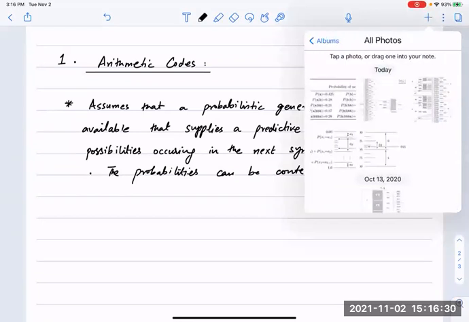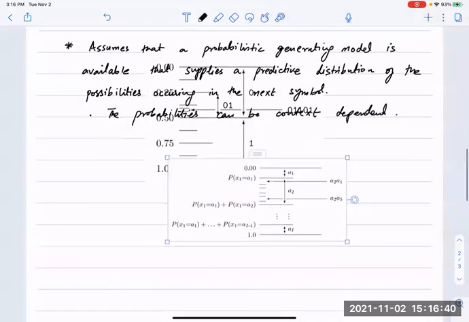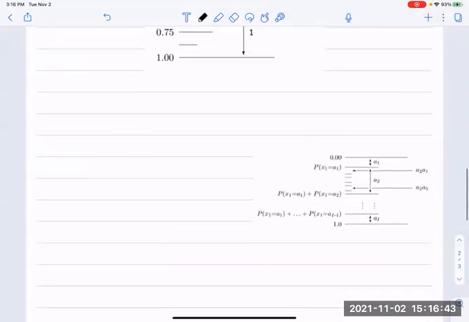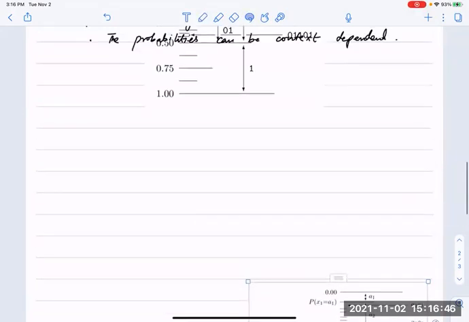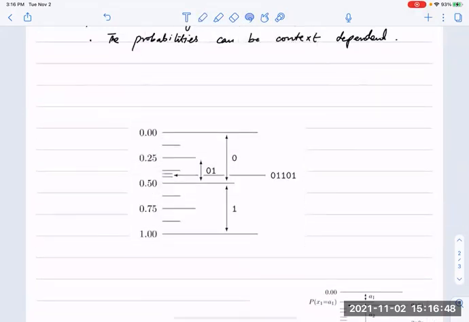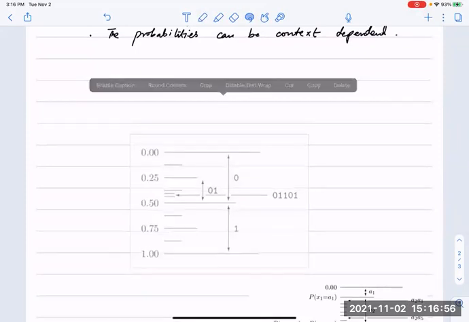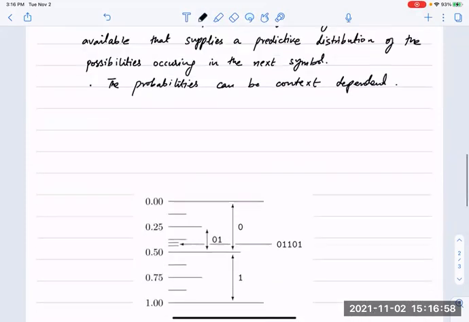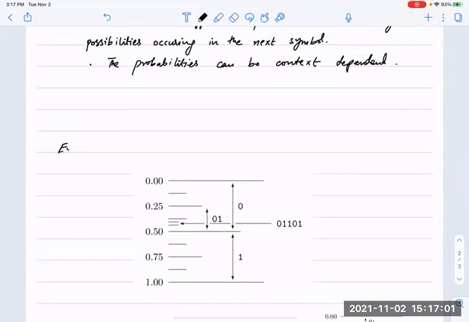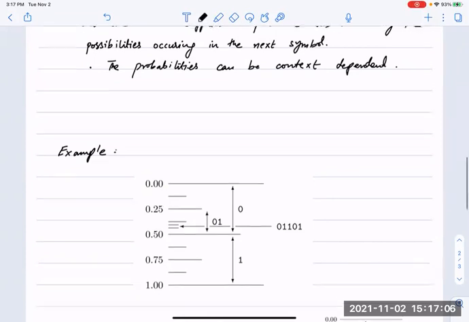So let me import some figures here. So for example, this is an example for a uniform kind of predictive probability.